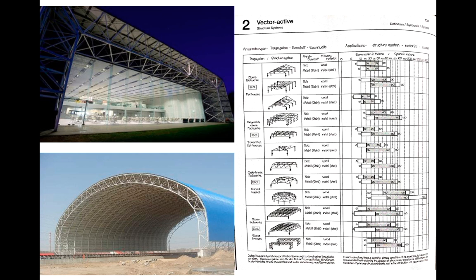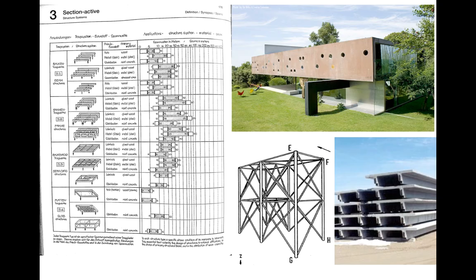And so we have all of these specialized structural types that help us to achieve these long span, high volume spaces like aircraft hangars, or in the case here on the top, a museum where there's a desire for complete flexibility in floor planning, right? No columns, lots of high space in between the walls.